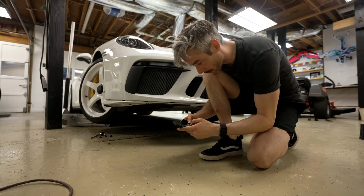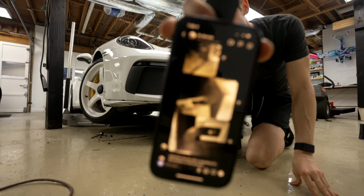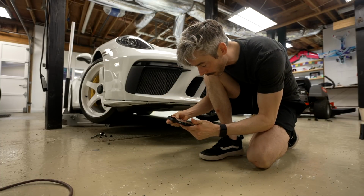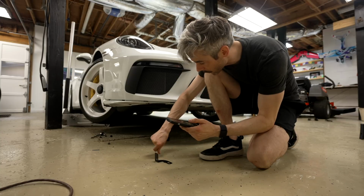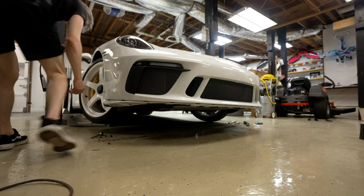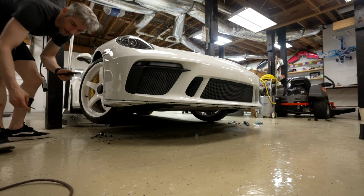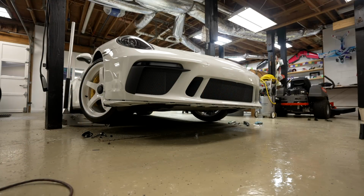So anyways, Derek over at Glory Pursuit, he did send me a little bit of insight as to how to do this stuff, and he sent me a picture of these little brackets here. So it looks like the bracket goes, let's see, it should probably be like this for this side. And it holds that lip on. Okay, so it looks like I can probably slip the lip on without having that there.